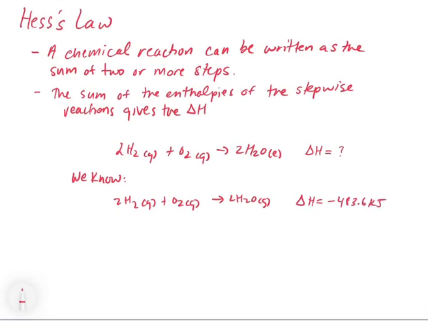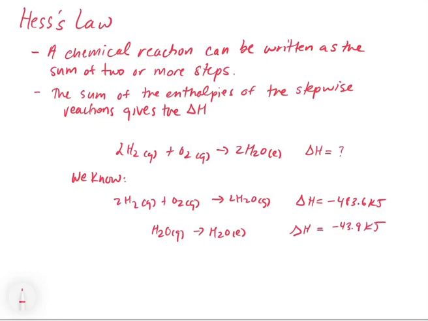And then now if we want to work with liquid as a product, we can look at the reaction of the physical process where H2O gas goes to H2O liquid. This is called condensation. And we can figure out what this process has for delta H, and we can look that up. The delta H for this particular process is minus 43.9 kilojoules.